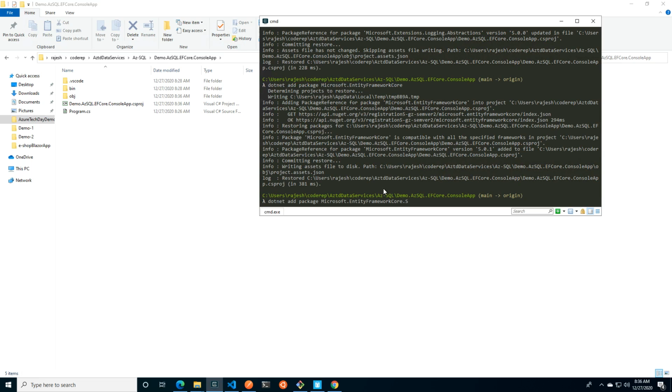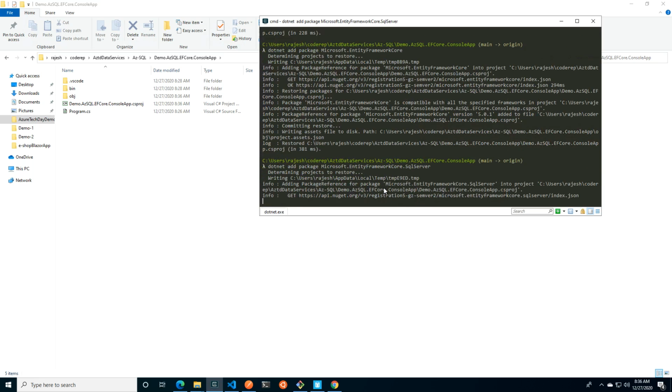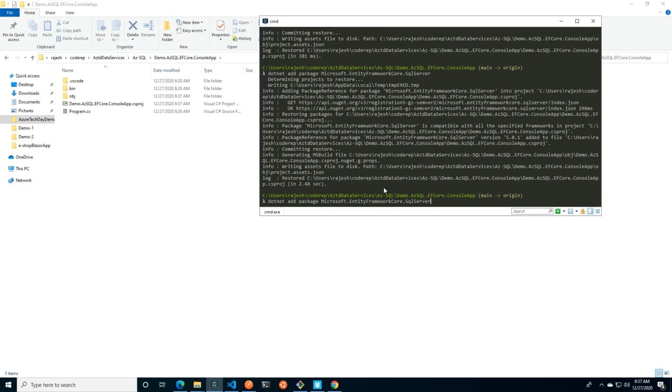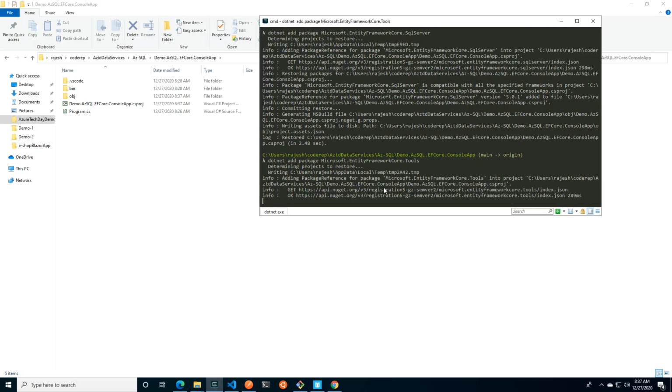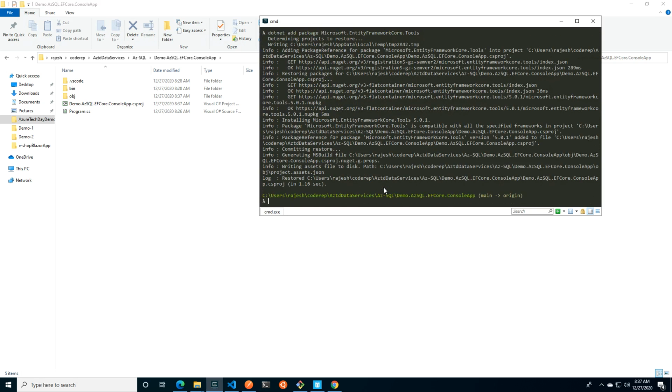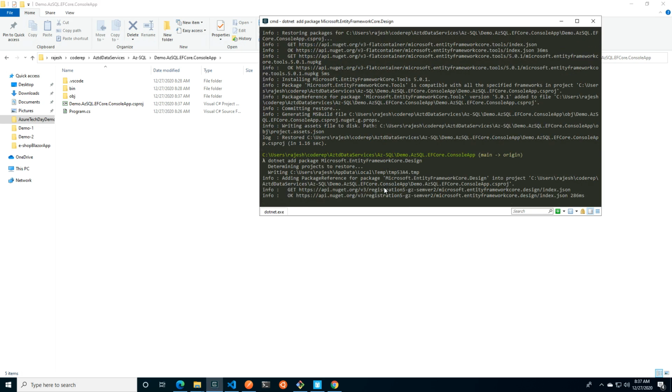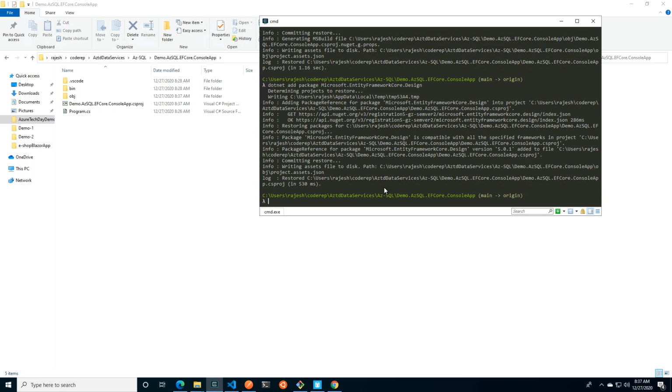For SQL Server, I need to add the SQL Server specific package. For scaffolding, I need to add the tools. Then I think design also I need to add. Design. I think we are good. Yeah, it's good. Now we will switch to this one.